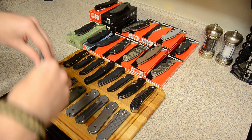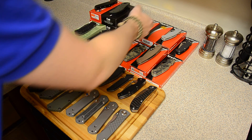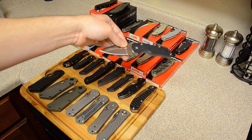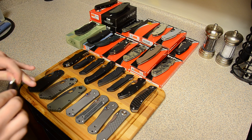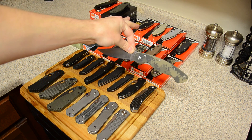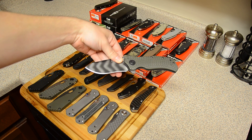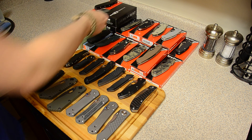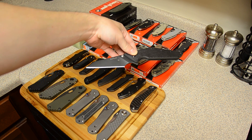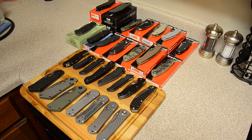Here I have the CPM-M4 Manix 2 — there's some oil on the blade — tan G10, I have three of those. Here's the Spyderco Native 5 in CPM S35VN steel — I really, really like this knife, I have three of those. Here I have the Military S30V digi cam with satin blade — I have two of those. Here I have the ZT 0301, the Strider collaboration with Zero Tolerance — I have three of those because I got a really screaming good deal on it. And lastly I have the Kershaw Tilt in carbon fiber titanium with a Vanax 75 cutting edge — I have three of those also.